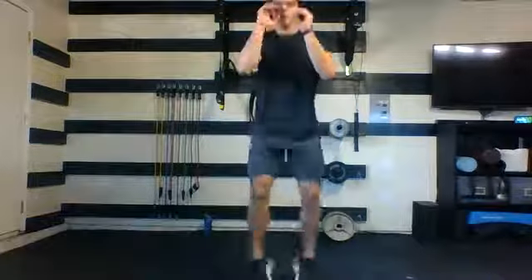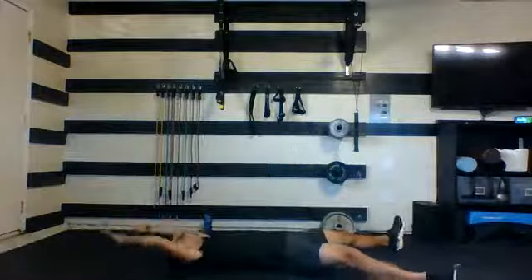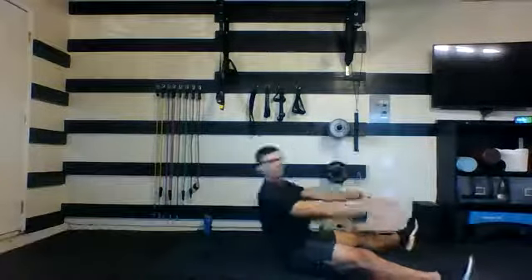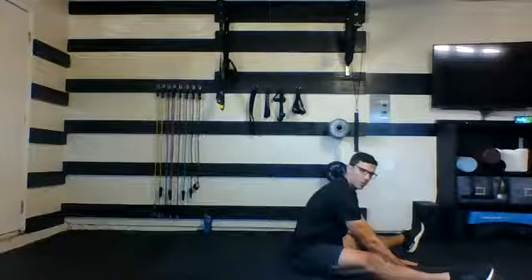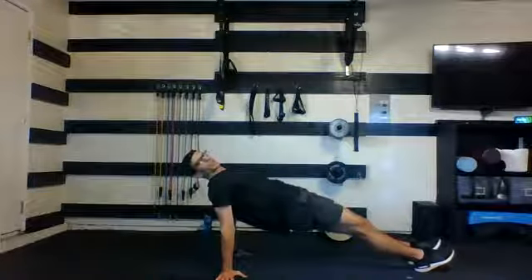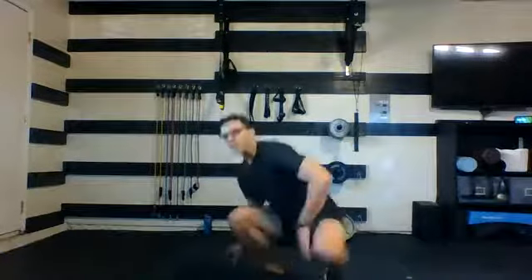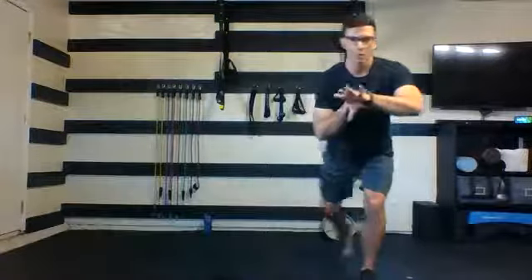Number two: drop your feet down wide, you're coming up and down — nice and quick for drop squats. Number three: feet are wide, keeping your feet planted, we're coming all the way flat and all the way up, touching the floor each time. Number four: stand here, plant your hands, send your hips straight up off the floor — this is the reverse plank. Tap the ground, drive them up. Hands are facing away from each other in this position. 40 seconds on round one.